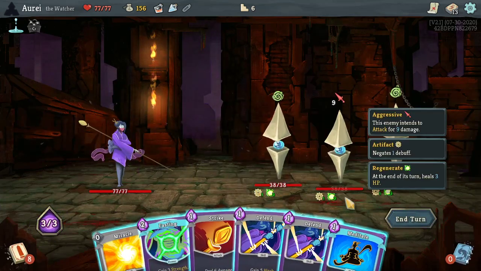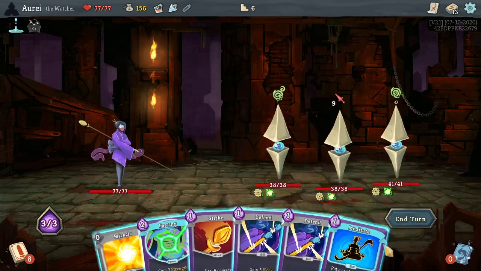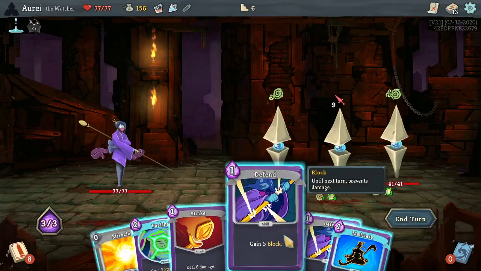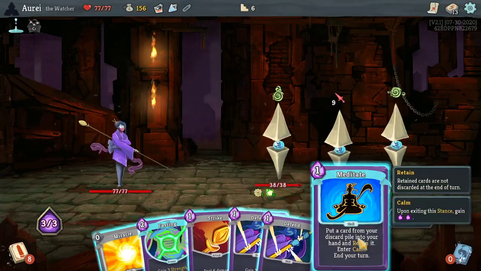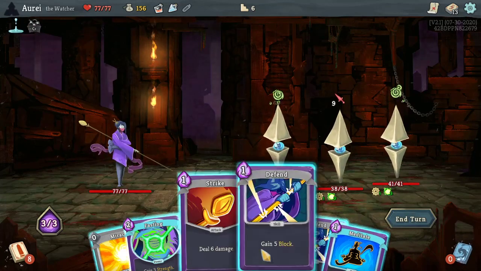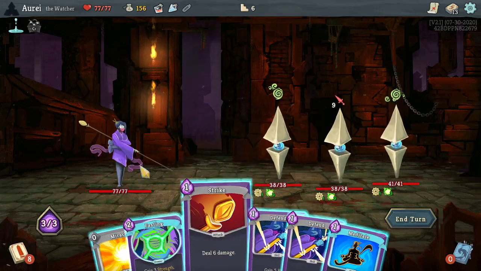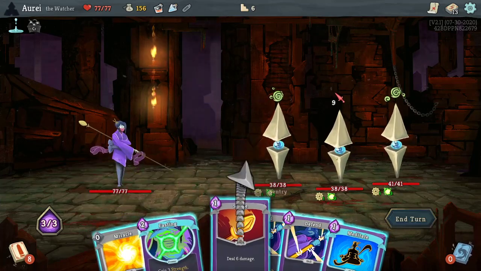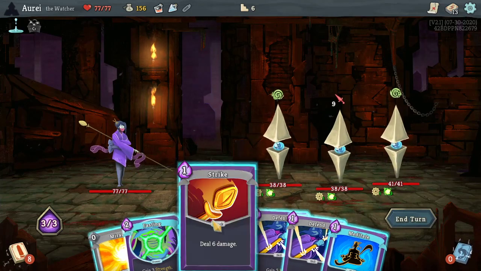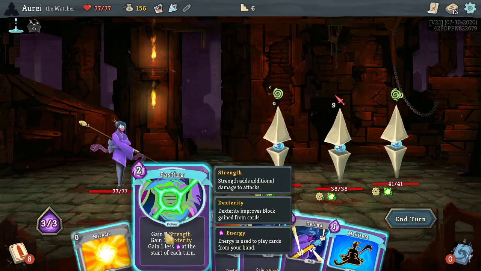These things have Regenerate. I don't want to play that. So I guess I'll go for Strike, Defend, Meditate. I don't start in Calm, right? So yeah. Let's see if we affect that. I think normally these don't have Regenerate, so I can't be playing this.